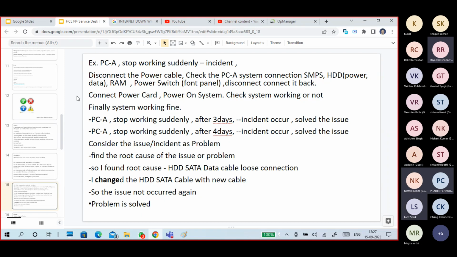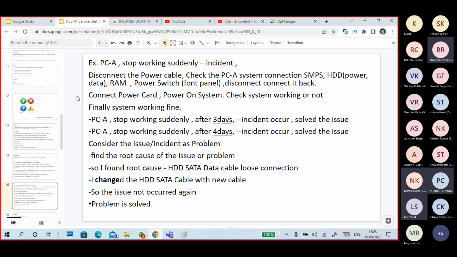But in the Pune office, where we have very limited staff, we don't have any service desk kind of thing. I also know the technical part. So what I do is take the system, remove the power connection, remove the cabinet door and check all the connections, or remove the connections and reinsert them back.